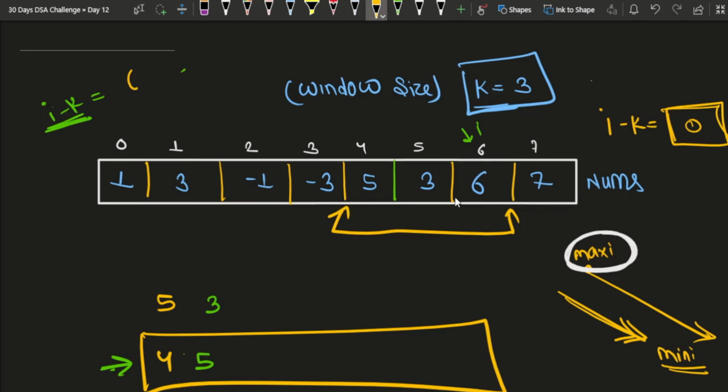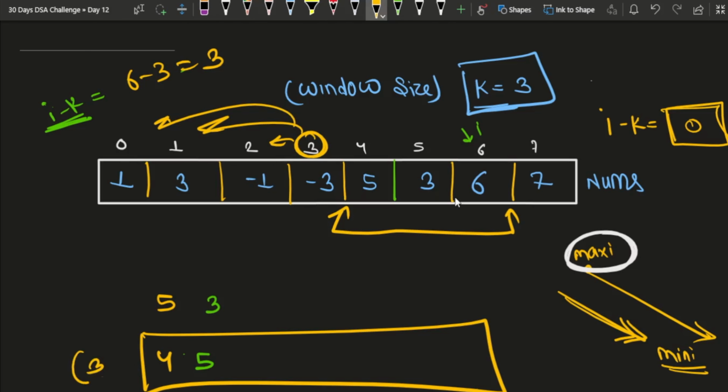I will do 6 minus 3, which is equal to 3. It means that this 3 and all the indexes which are lesser than 3 are not part of my present window, right? So I will check, do I have 3 or any index lesser than 3 present in my DQ? You can clearly see that we do not have any index which is 3 or lesser than 3 in my DQ. So I do not need to do any deletions from the front, right?